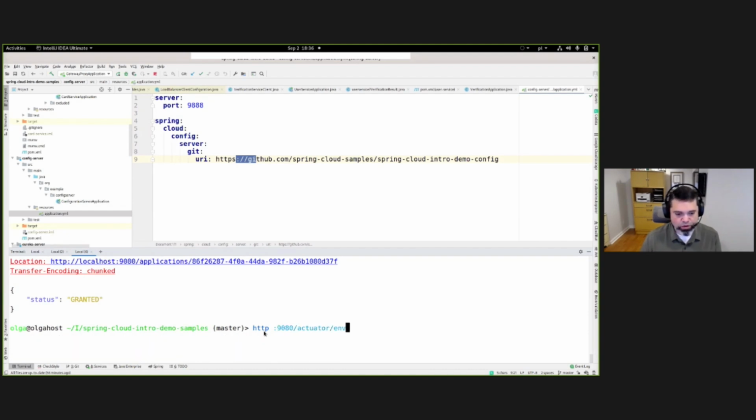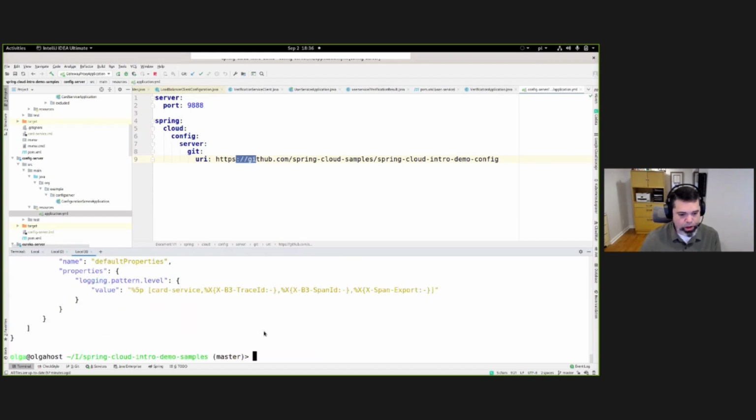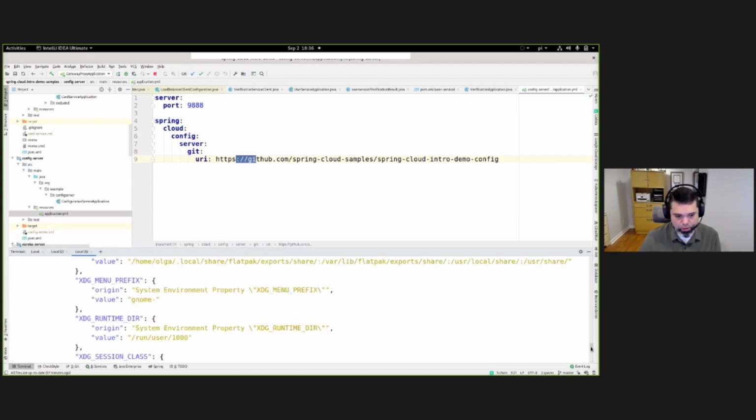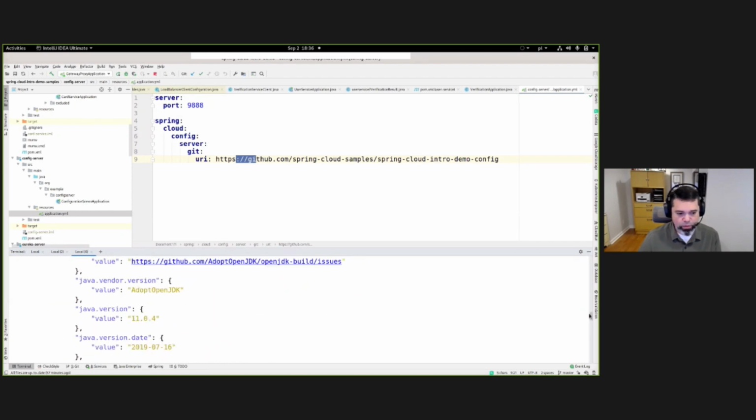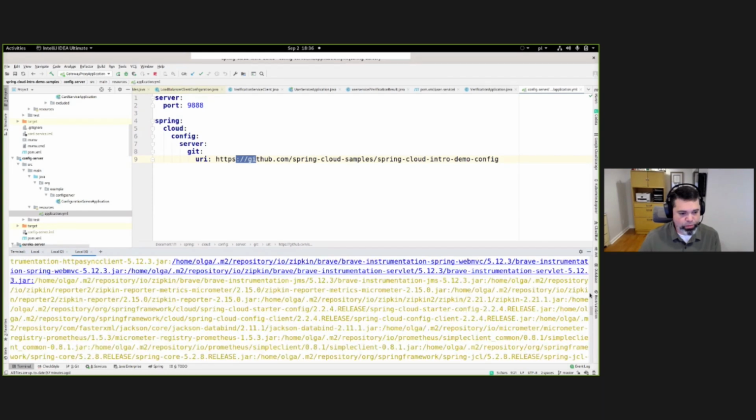the card service application. So we've enabled the actuator environment endpoint, so you can see what this application has for configuration. So if we go ahead and run that, and I'll scroll back up here, we can see all sorts of things from the environment or Java system properties.